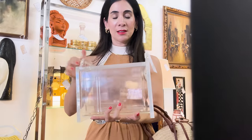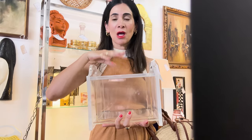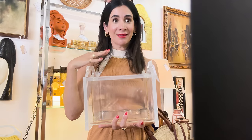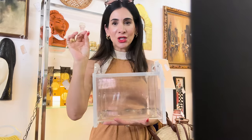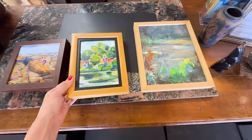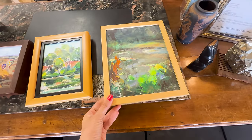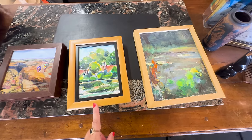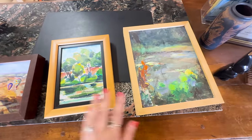I love ice buckets — this is such an interesting shape. I use them obviously for practical purposes for ice, but also for parties to put a little champagne in, and I've even used one for fried chicken when having a ton of people over — much chiquer than any other type of bucket. I found these two smaller-scale artworks. Funny thing is they were not for sale, but I kindly asked the owner if he would make me a deal because I love how small they are. They're a little more traditional than what I have at home, but I think they're perfect. These are the two I'm bringing home.